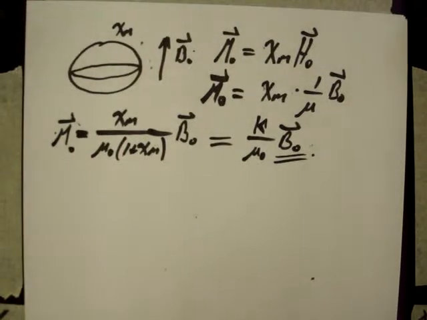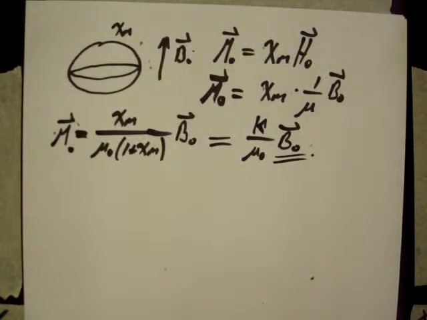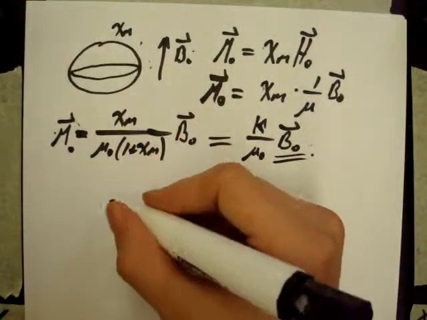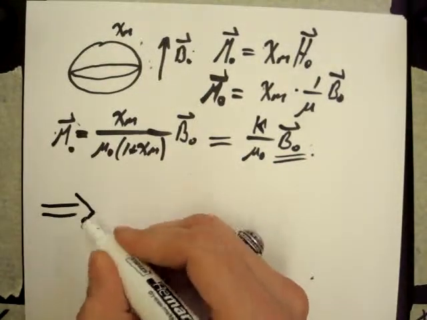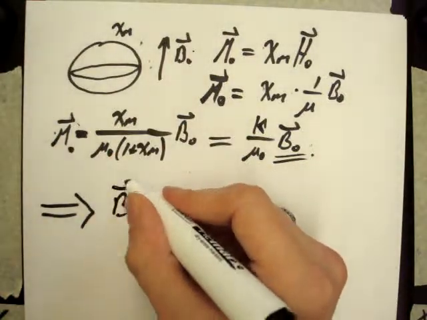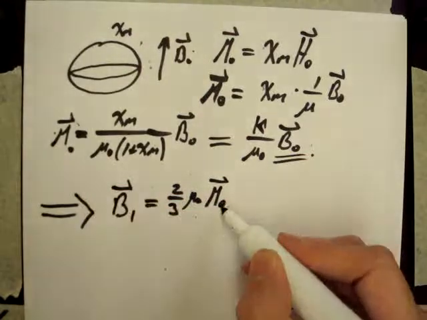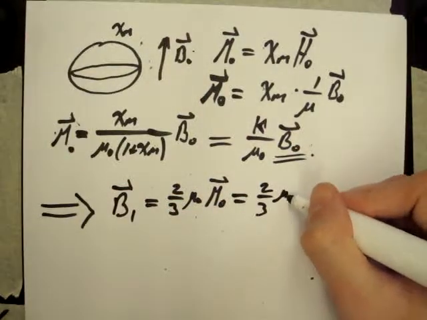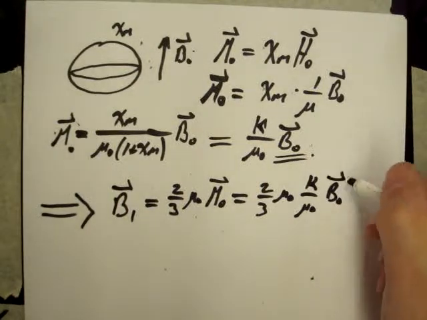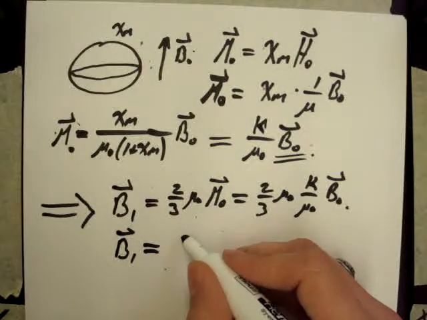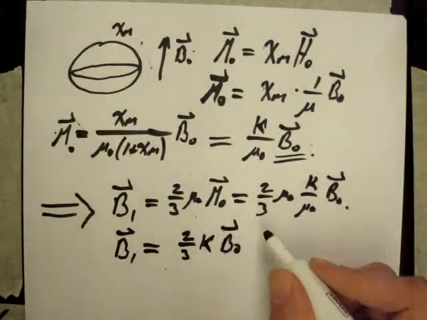And we know from the example I showed you back here that if we have a uniformly magnetized sphere, then this equation gives us its magnetic field. And this is indeed a uniformly magnetized sphere. So we know that the induced magnetic field, B1, so this is no longer B naught, due to this initial magnetization is going to be 2/3 mu naught times the initial magnetization. But we already know that this is proportional to B naught. So the second iteration of the magnetic field is directly proportional to the initial magnetic field.